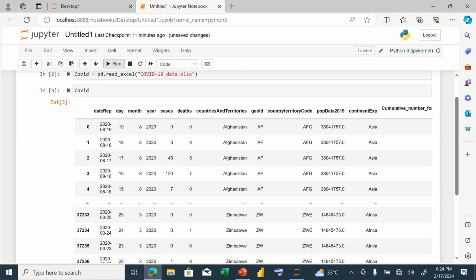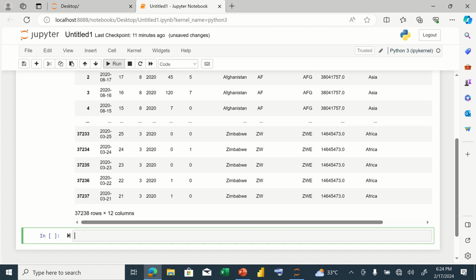To do that, let me rename this as covid news, as in, I want to form new data. Just say equal to, then I will go to my data.